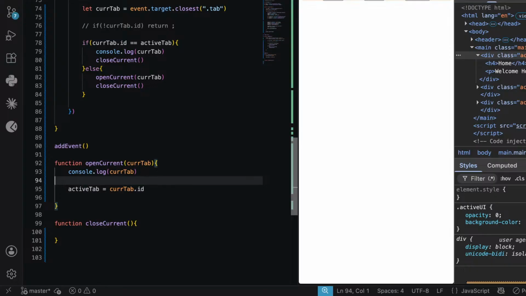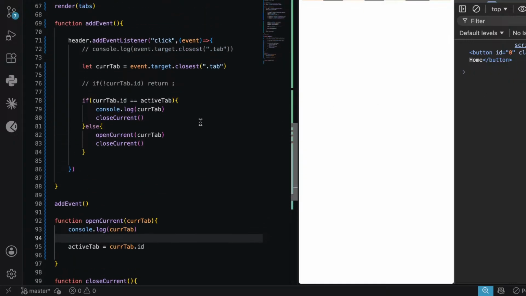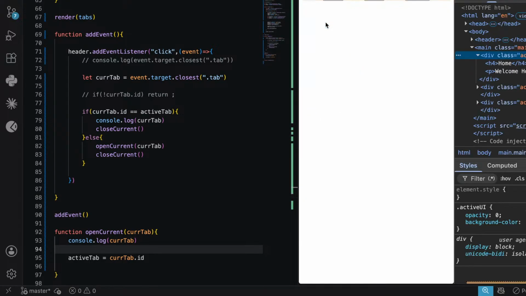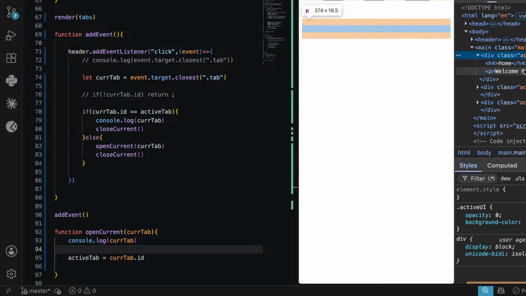What is this thing actually? When I click on this, we have a class, right? We have a button. We have just a button. We didn't have the full data. Okay, but what we need is the full data, the full box. We need this box, right? Okay. Got it. Understood.